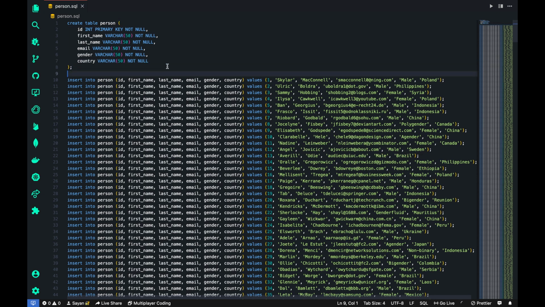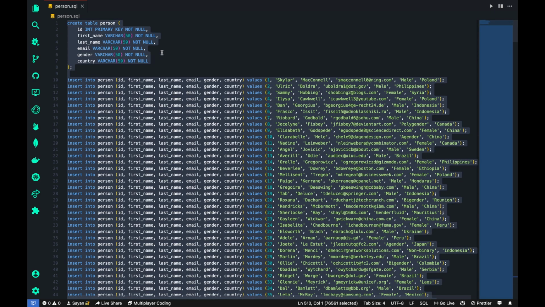Now you can see that ID, first name and last name, everything. This is the insert value command, and this is a create table command. I hope you guys can recall it, and if you haven't watched the previous video, then I highly recommend you go and watch those videos. I'll be linking the playlist in the description or in the I button.